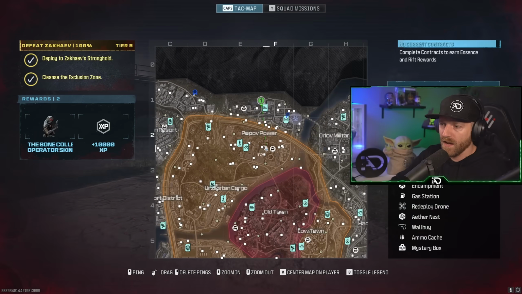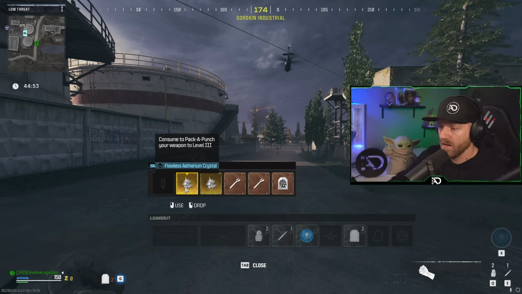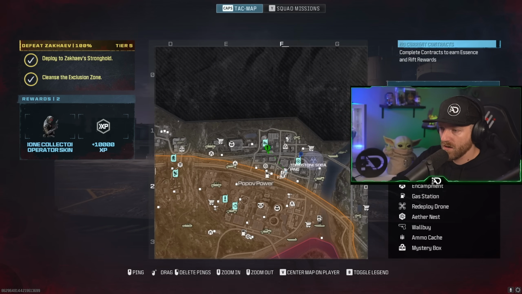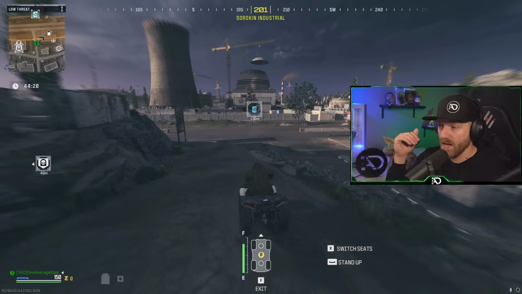Okay, we now have one objective and one objective only. That is to get a tombstone cola so that we can set up a tombstone. Easiest way to do that is to find a vehicle and then find a cargo transport. Oh, look, one just popped up here. So just get 2,000 essence for a tombstone soda.